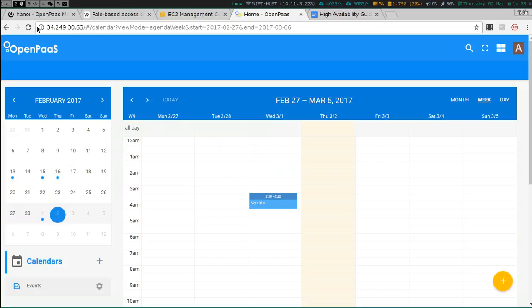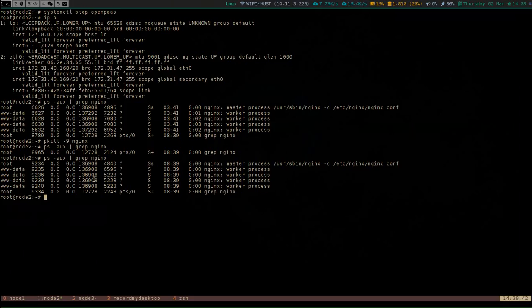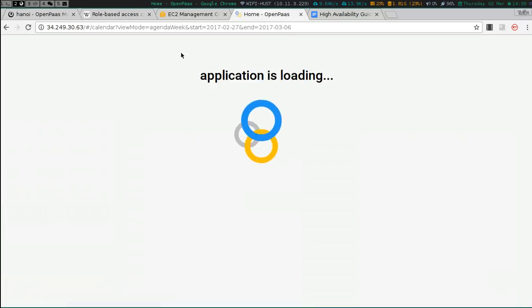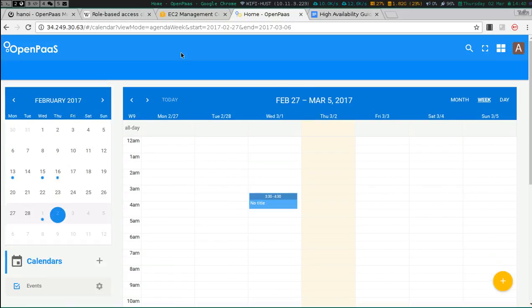Okay, and reload. Okay, let's see, it works normally. Okay, yeah, the internet speed is too slow because I chose the wrong server region. Okay, it works.